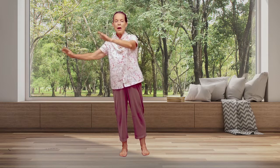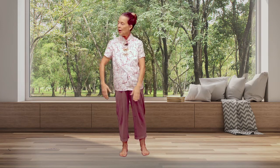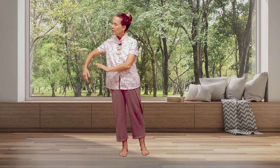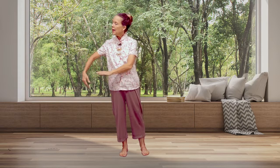And then push up the mountain, leading with the elbow, and then a little tweak with the other wrist. And the other side. Keeping the shoulders very soft. Breathing in, breathing out. No tension. We tend to carry tension in our shoulders. So let's relax and prevent any of that from happening.